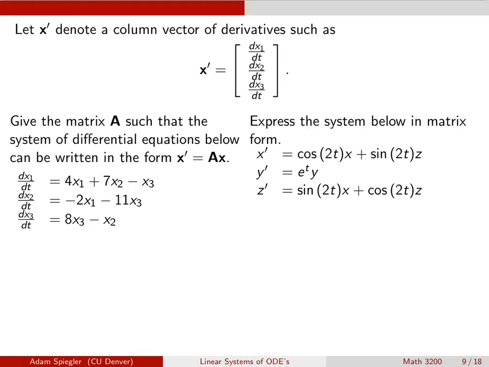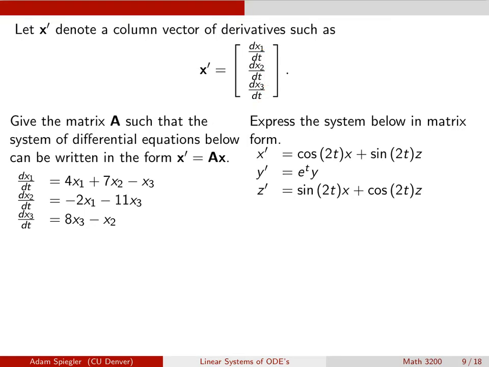So let's introduce: oftentimes when we're talking about vectors, column vectors, we would represent them in bold, and matrices in bold, to differentiate them from numbers. So just keep that in mind. When you see something bold, that means it is likely a vector or a matrix. So here, this vector x prime is a vector of derivatives. So these would be the derivatives of x1, x2. If we have three dependent variables in our system, then it could be three different derivatives.